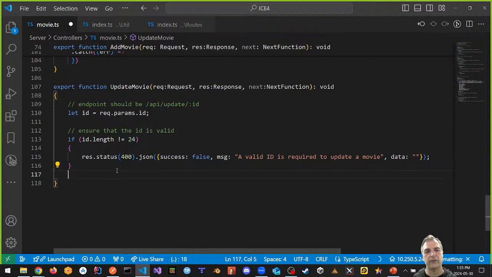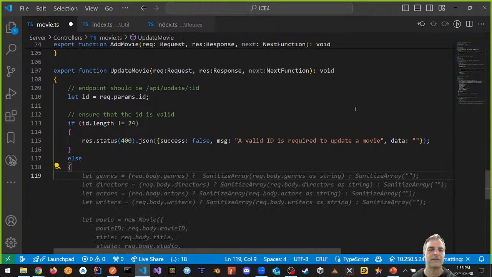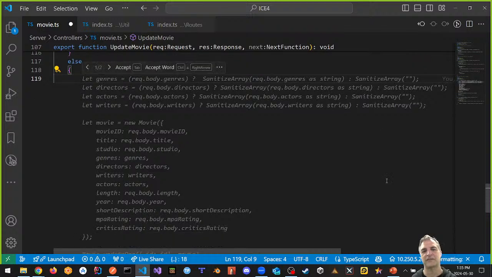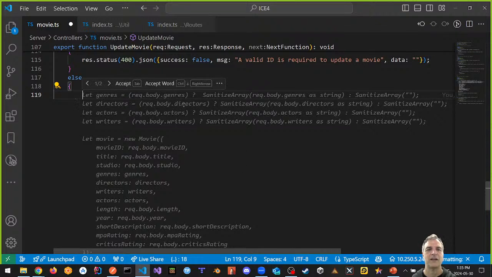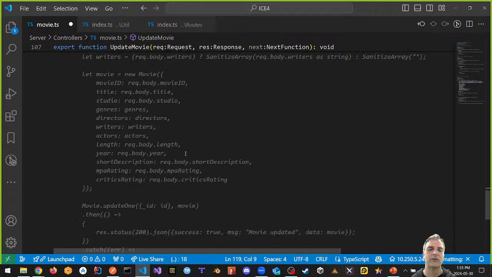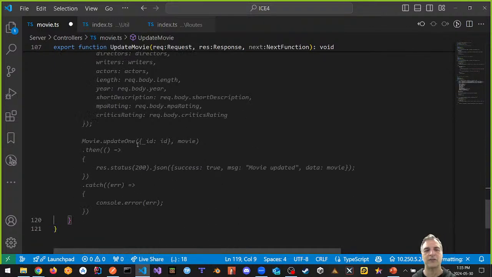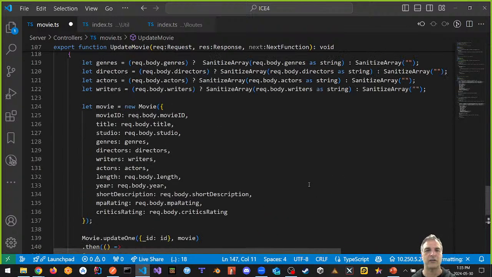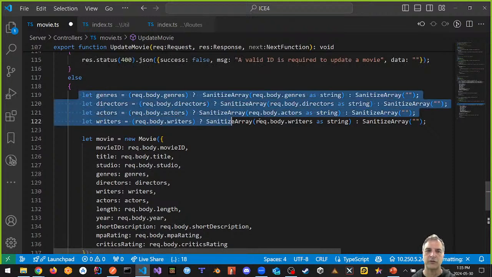And then else, what is that going to look like? Let's see if Copilot can figure out what we want. Ho-ho, look what it did for us. It did all this beautiful thing, right? Where it said, hey, we want to update all this kind of stuff. I want to take the genre and director, and this is good. And what's missing here is we're not just updating this, but we're also updating the ID. And then it's going to say, hey, if it's good, we're updated. We're almost good. I'm going to accept all this, but we're missing one piece that's critical here. This is all okay. We have to do still this.